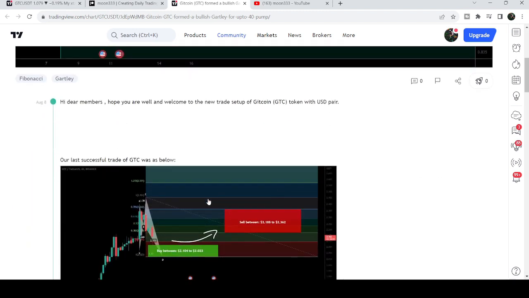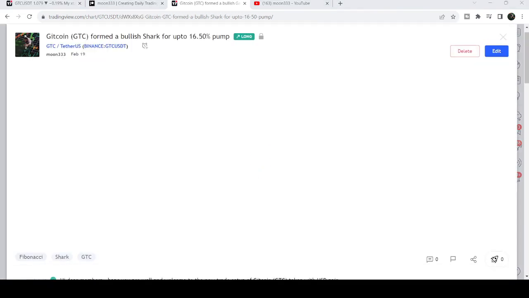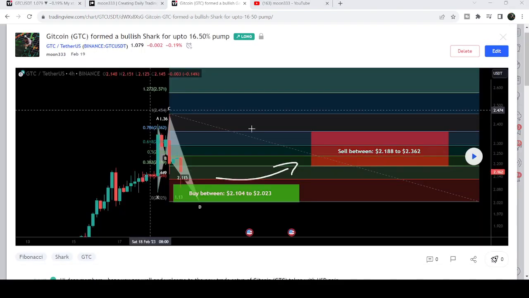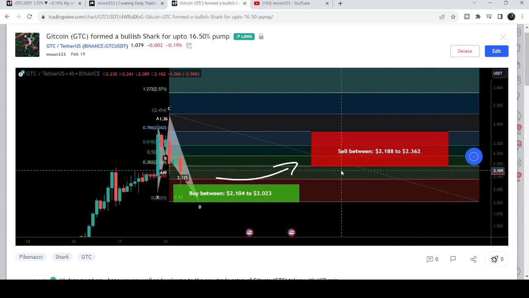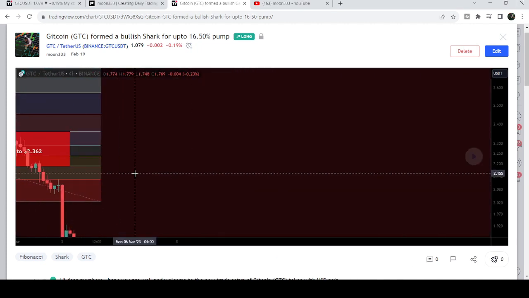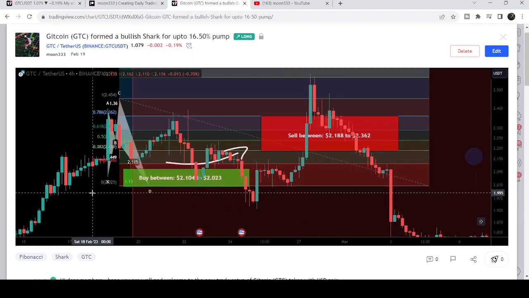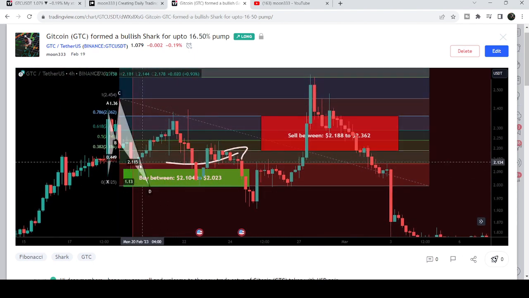And before that, I shared this harmonic bullish reversal Shark pattern. And I shared this idea on 19th of Feb 2023 with my members. And this was also formed on a 4-hour time frame chart with US dollar pair. And after playing this chart, you can see that the price then started another very nice reversal from this buying zone. And this was, by the way, more than 14% pump. Within few moments, you will be able to watch this move. You can see it rallied to the sell target zone and rallied almost 14%.